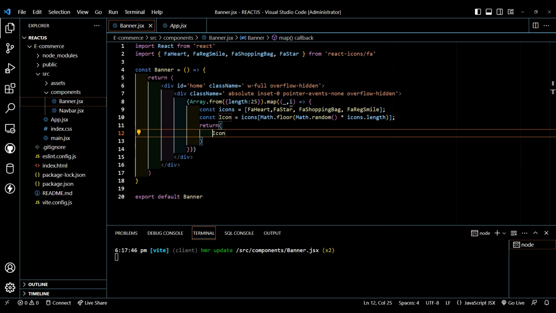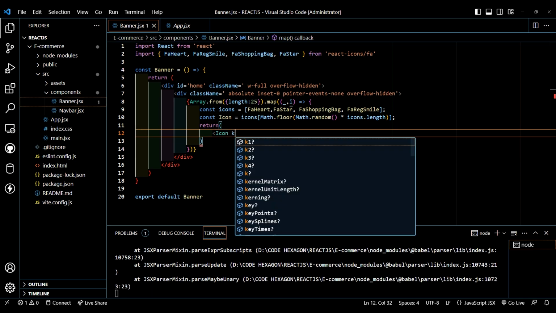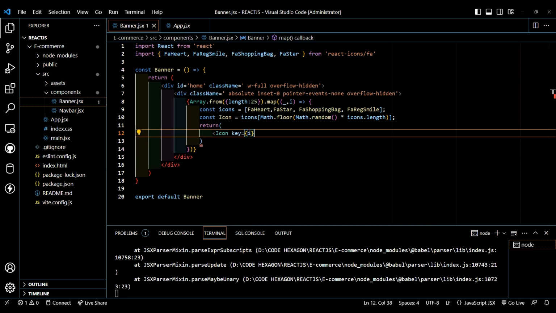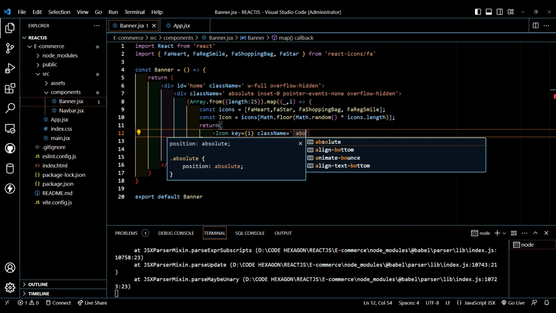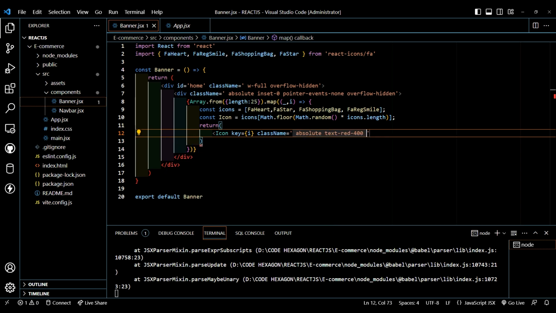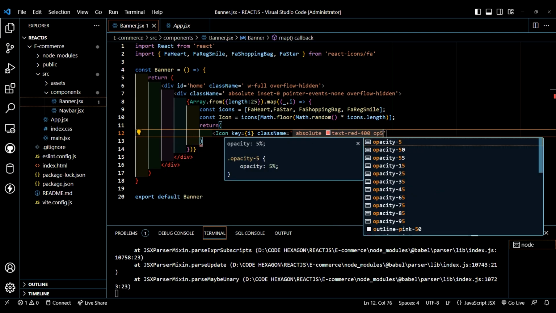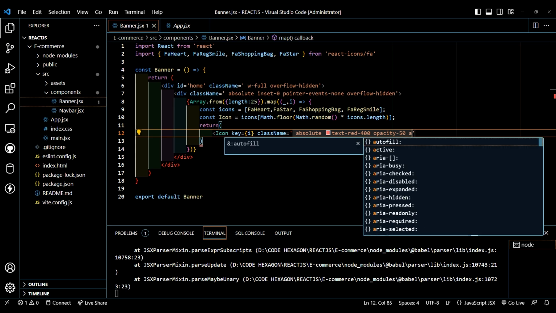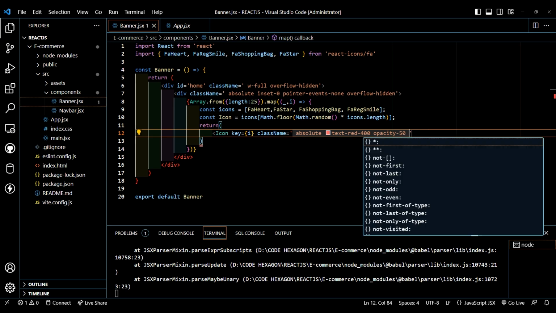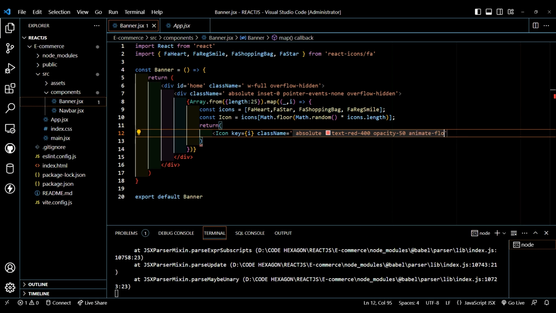Icon. Let's create it. Type key, pass i, give class name absolute, text-rose-400, opacity-50, animate-float.